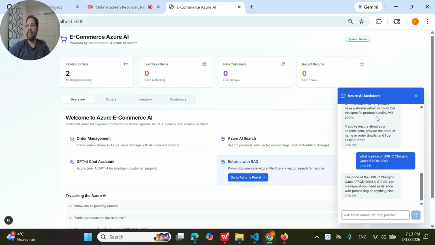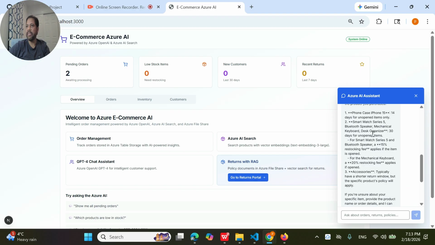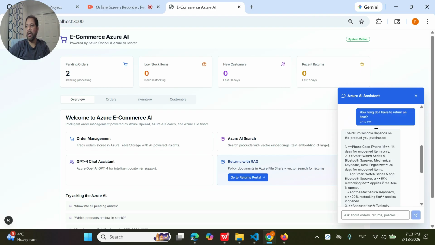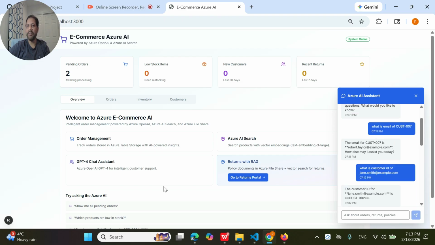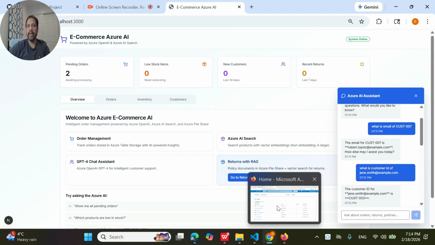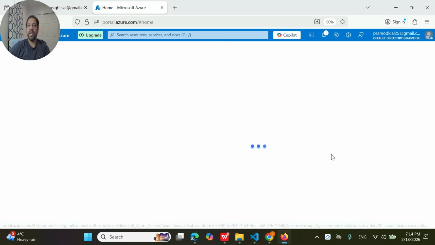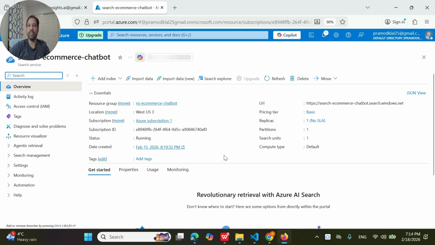So see, we have implemented a hybrid RAG here, with three different approaches to implement the hybrid RAG. And at the end, as I promised earlier in the beginning of the video, at the end of the session I'll do a walkthrough or demo of the application. So I have dummy data, and all this data is already stored here in the Azure AI Search chatbot, and on the basis of that we see we got the correct response, right?